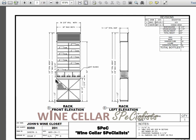Elevation B has a solid X cube on the bottom, again the high reveal display row, and solid horizontal racking above. These bottles can be 3 deep with the sides showing so that the labels show. Above that is a grill cover and box that hides the fan coil used for the split system to cool the wine room. We used a RM 2600 split system with the compressor sitting outdoors.